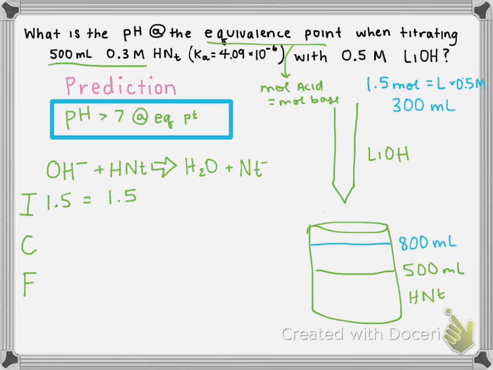Okay, so as we continue to work through this, I'm going to disregard the water, and we'll have 0 moles of the NT minus to begin. And since these are both limiting now, we'll use up both of them and have neither of those left over. And we'll make our NT minus.